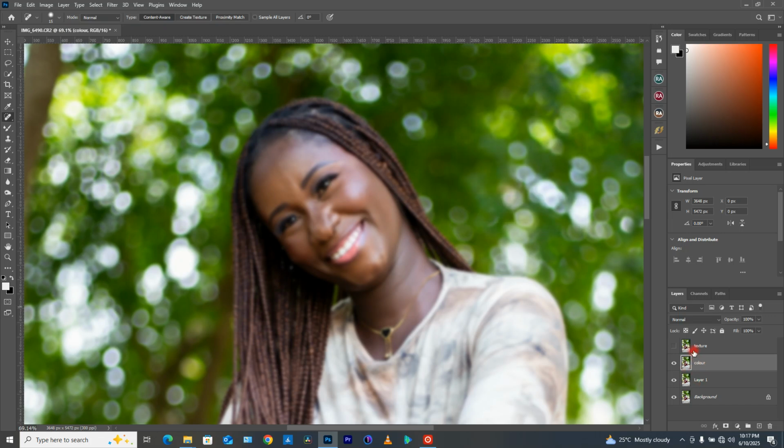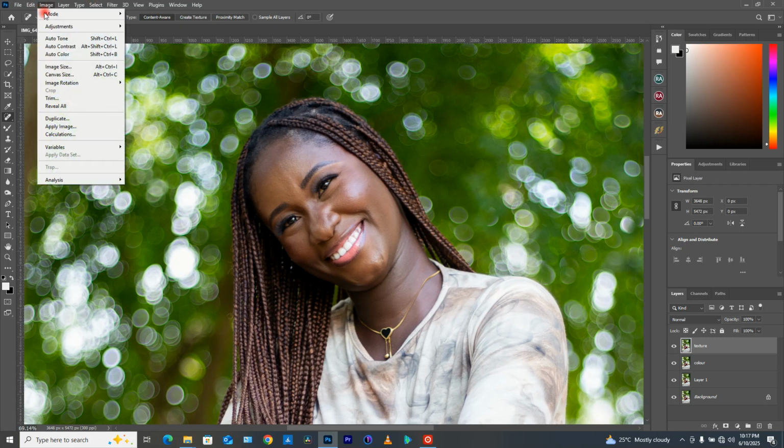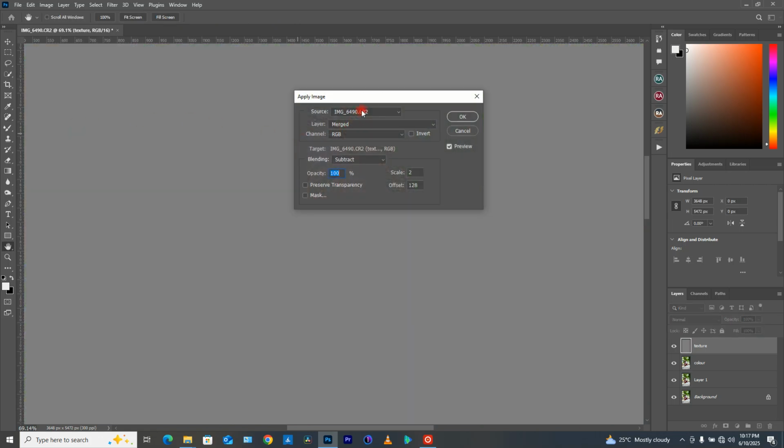Yes, so after that, you come and click on the texture and activate it. Now come to image, then click on apply image. When you click on apply image, you see the source here, leave it that way.